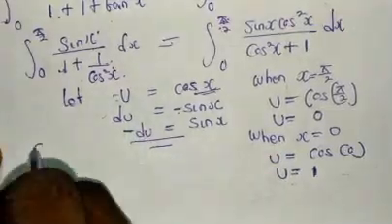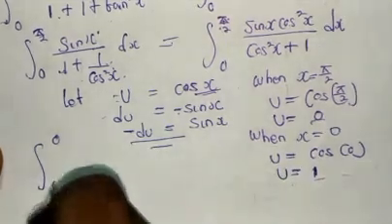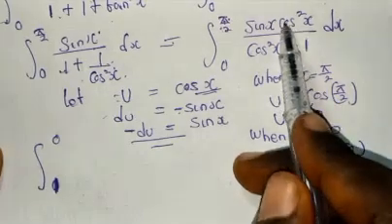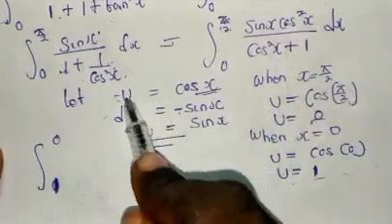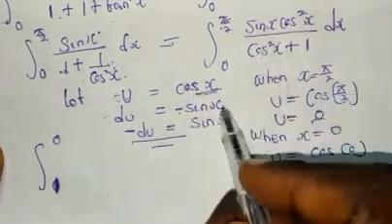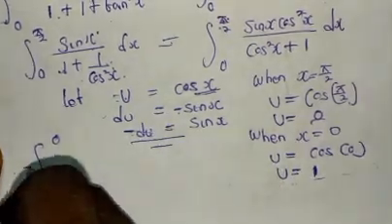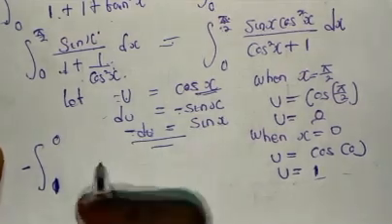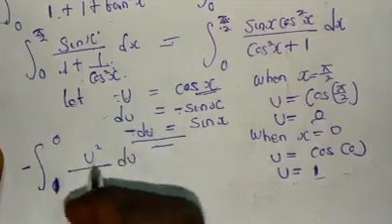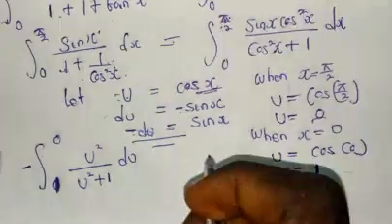Now, so we have upper limit of 0. Don't forget the limit has changed. Lower limit of 1. Here now, where we have cos x squared, we are going to substitute u for cos x. So we have sine x. Don't forget sine x is equal to minus du. When both multiply each other, bring the minus sign outside there. So we have u squared multiplied by du. So at the denominator, you are going to have u squared plus 1.